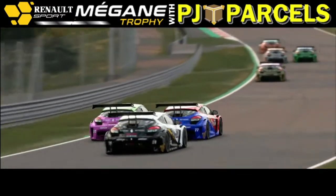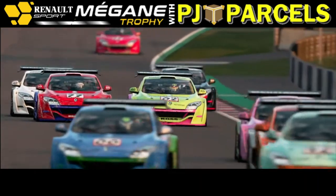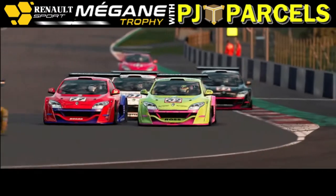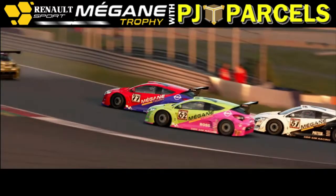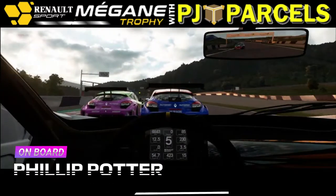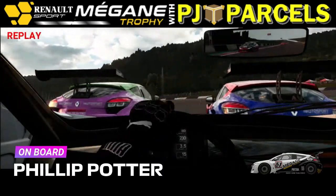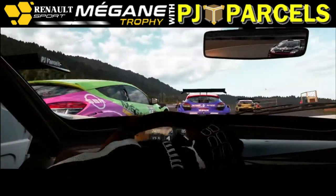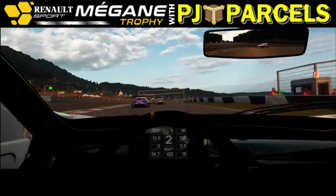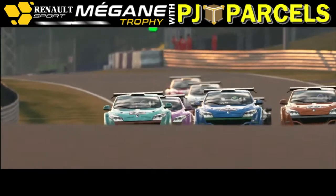Phil's right up in the slipstream of Brian, but Jordan's got the inside line. Phil jinks to the slipstream of Jordan, hoping to take advantage and hoping to get the slipstream and the position off of Brian. Up the inside is he just about, and he's turned Brian. That's such a shame. We'll have another look. We'll have a replay on board with Phil, trying to follow Jordan through up the inside of Brian, and just that slight touch on the rear bumper spins Brian round, and away he goes unfortunately.